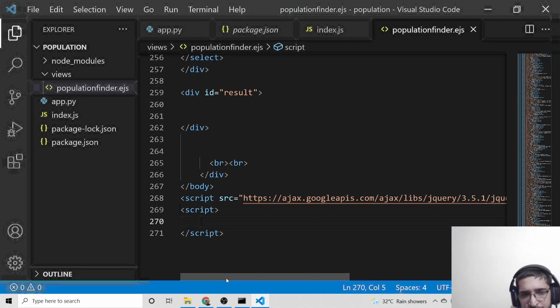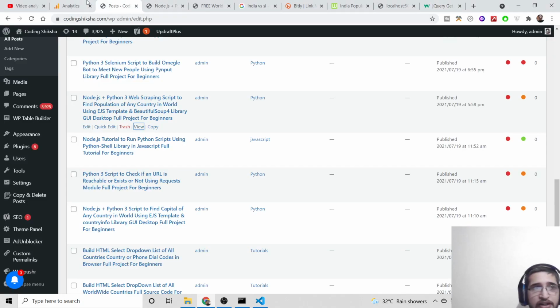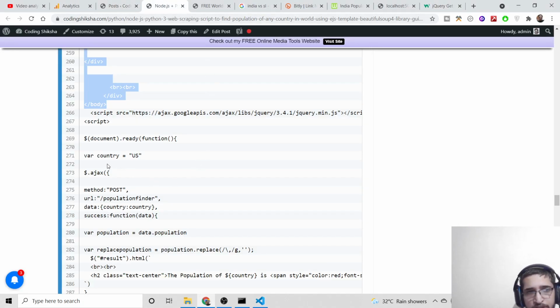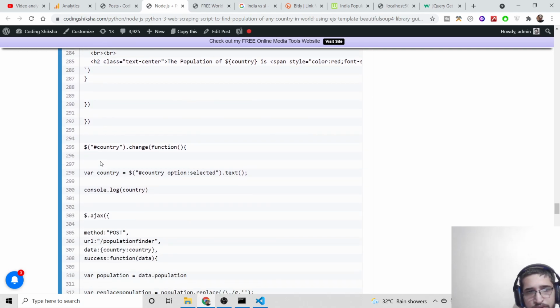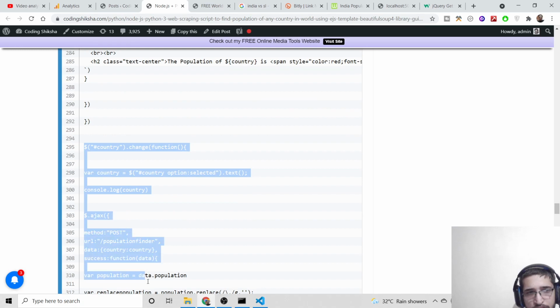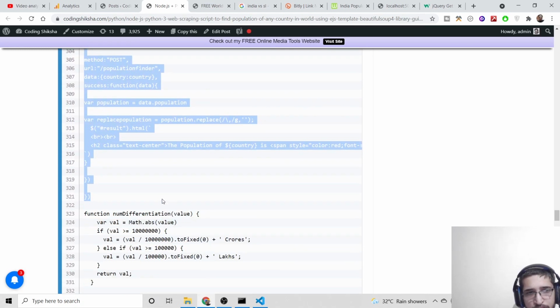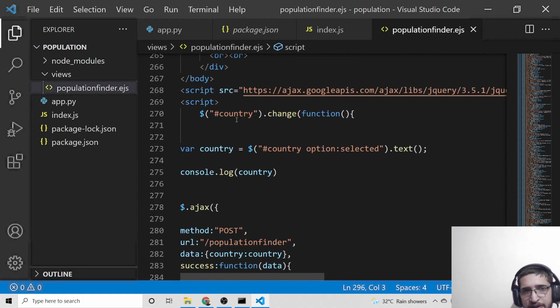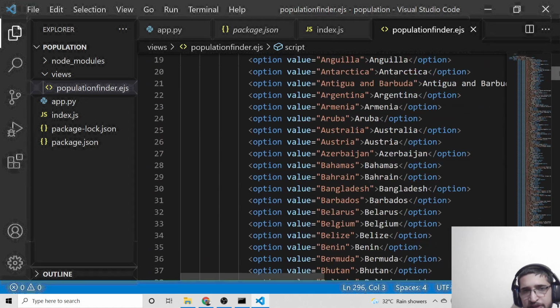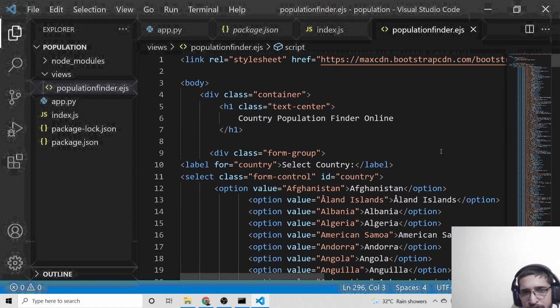So simply guys, I will just copy paste the code here and I will explain what is happening. You can see we are targeting this country select field here. You can see we have given an ID to it, which is country.